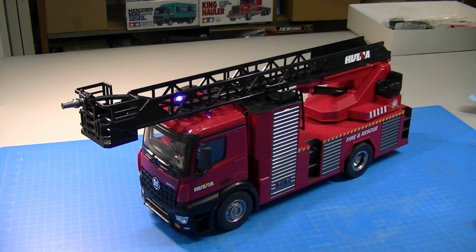Well, there you go. A little quick review on the Huina fire truck. They actually make two different versions. This one's the hook and ladder. I think they make one that's like an airport rescue fire truck. I bought this one on eBay and paid $124.08 with free shipping. And you can get it on eBay or Amazon, probably a bunch of other places. Again, I bought it just because I had a customer call me and ask about fire trucks, and I just wanted to see for myself.